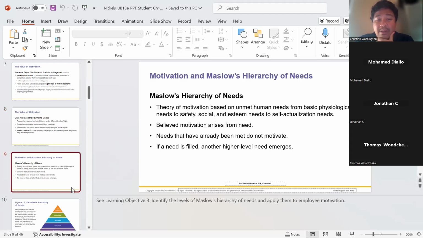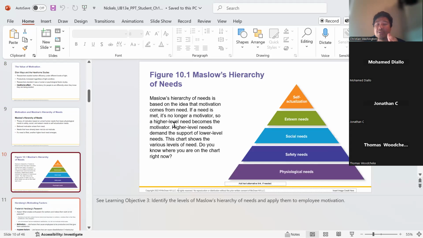Okay, Maslow's hierarchy of needs, which I'll just click over here, is sort of this pyramid structure that deals with what people need to sort of feel complete. And they need these things in their life. And the pyramid represents low to high. So the most important things are the base level. So they need that more. And then the things that come up are built on the bottom level. So if you have employees and you're trying to motivate them, are they meeting these needs, right? So are they meeting their psychological needs, their safety needs, their social needs?